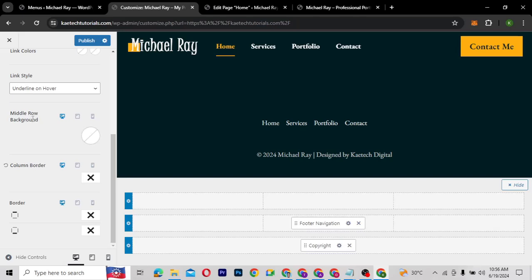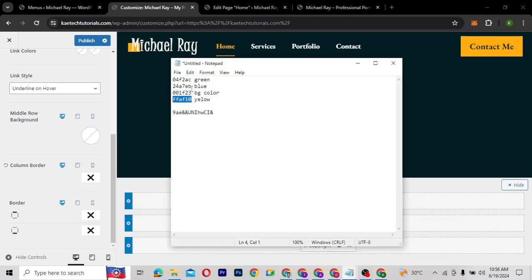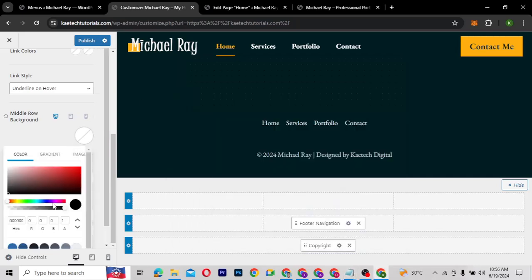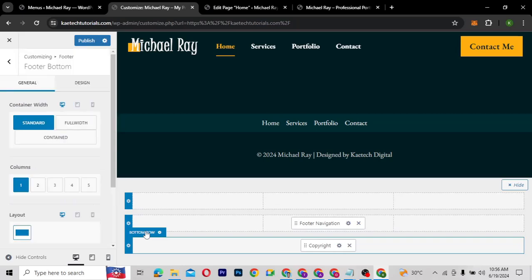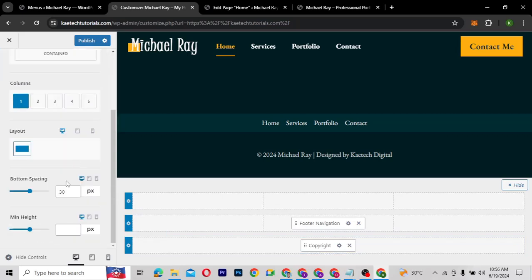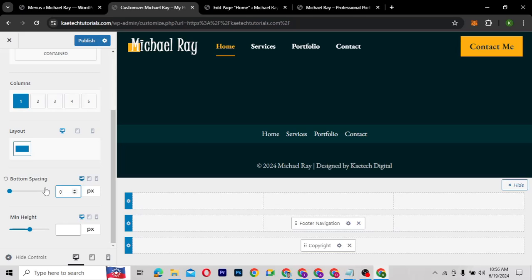So the middle row over here, the middle row background, I'm going to choose the BG color over here, and then just make it a little bit lighter like this. Okay, so yeah, this is quite okay for me. And of course you can go ahead and remove the bottom space over here. All depends on you how you want to run your own thing.